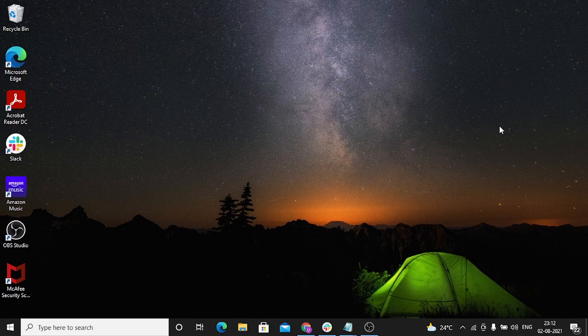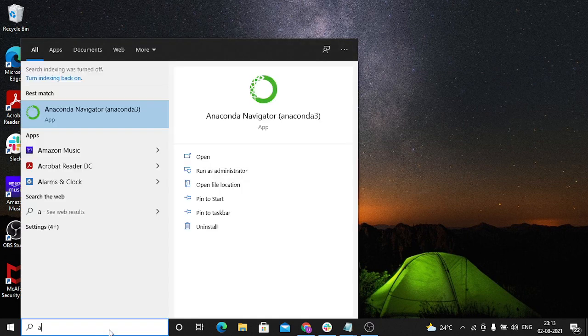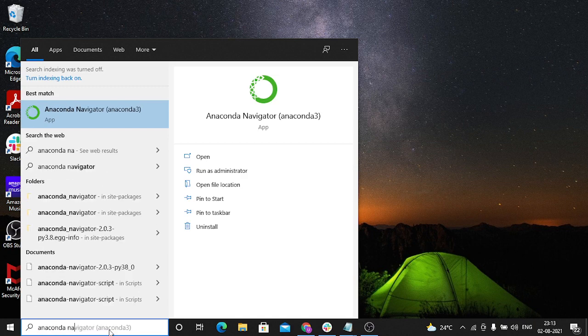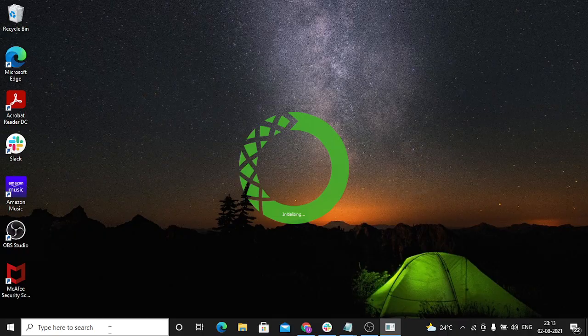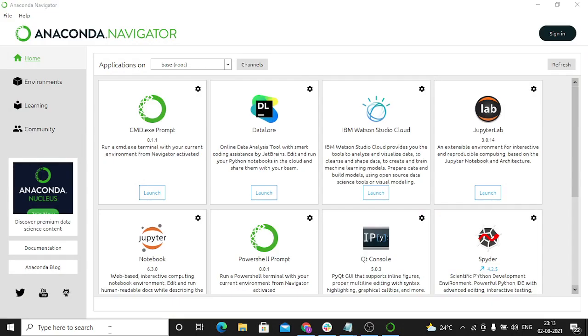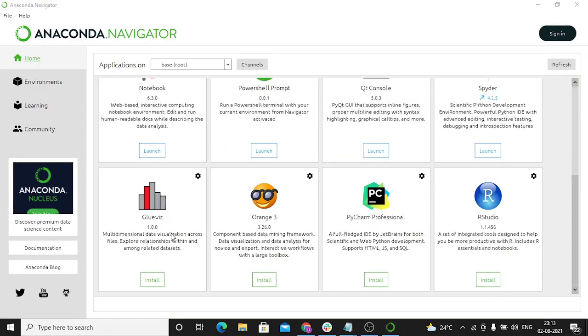Now, since we're talking about data analysis, what kind of data does Pandas handle? For that, we'll have to use a Python IDE where we can code. We will be using Jupyter Notebook. To open Jupyter Notebook, we'll have to go to Anaconda Navigator first. Anaconda Navigator takes a bit of time to load. Okay, it loaded. So we'll be using Jupyter Notebook over here.